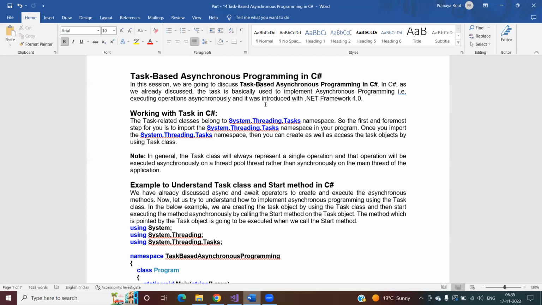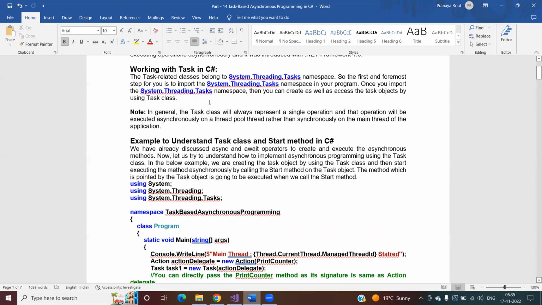And this concept, as we already discussed, was introduced as part of .NET Framework 4.0. And we have already discussed that all the task-related classes belong to the System.Threading.Tasks namespace. So can anybody tell me, all the threading-related classes, if I'm going to create a class of a Mutex, Semaphore, Thread, all these classes belong to which namespace?